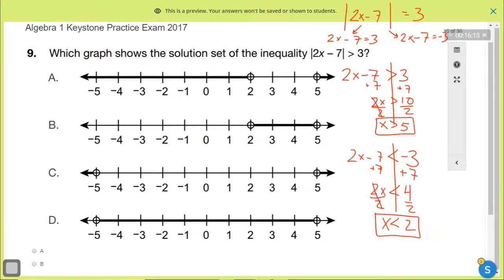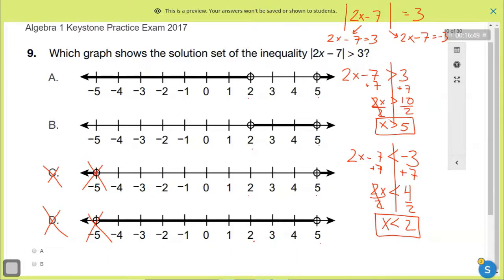Now, I'm going to identify which of the options up here is the one I'm looking for. First thing I'm going to do is eliminate options that have the wrong reference points. All right, as I look up here, 5 and 2 should be my reference points. A has 5 and 2, B has 5 and 2, C has 5 and, oh, nope, not 2, C's out. All right, D has 5 and, nope, not 2, so that one's out as well. So we know it's got to be A or B, so which way are we shading? In between my reference points or on the outside of my reference points?